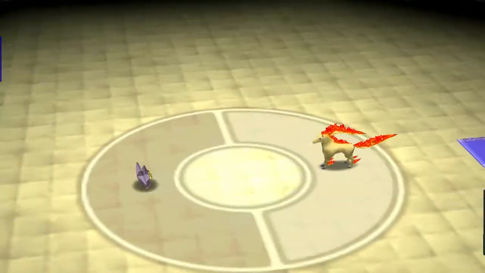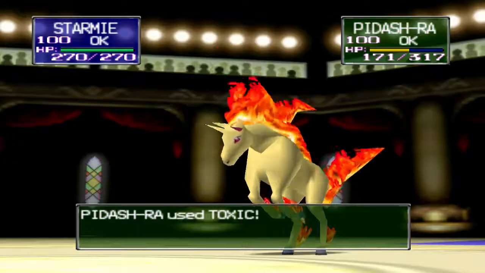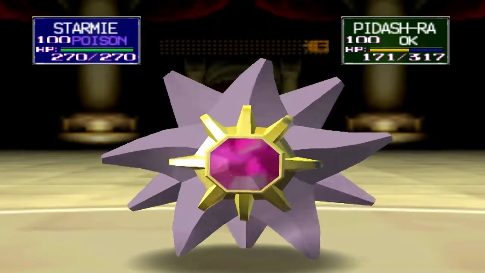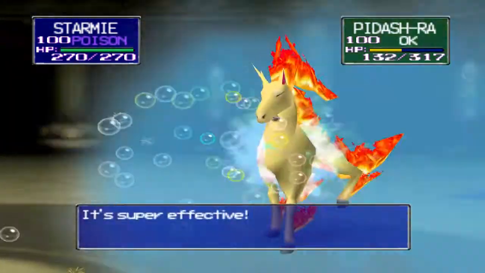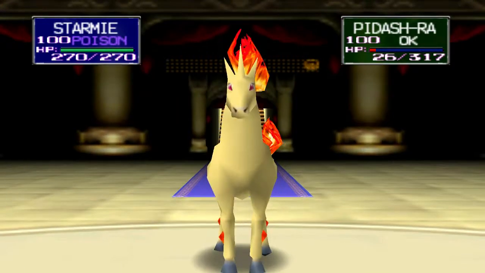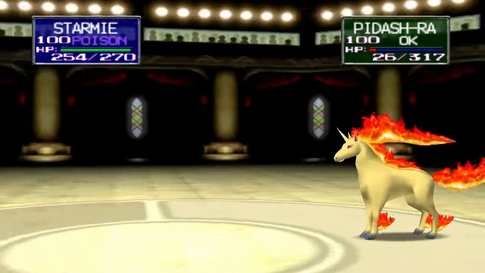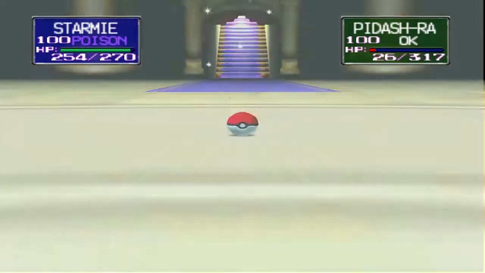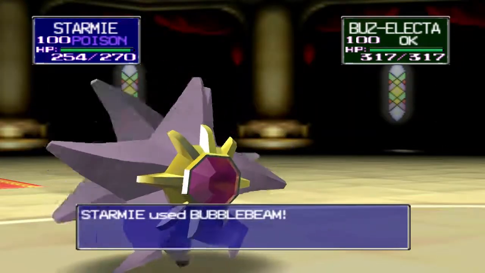So I shouldn't be too worried about Starmie going down now. Alright, one more hit. Now, if we had Surf, Rapidash would have gone down by now, but I guess we'll... You know, its speed drop property can be quite useful sometimes.